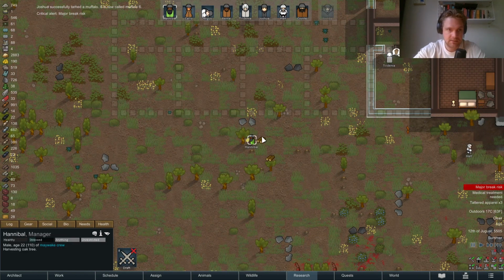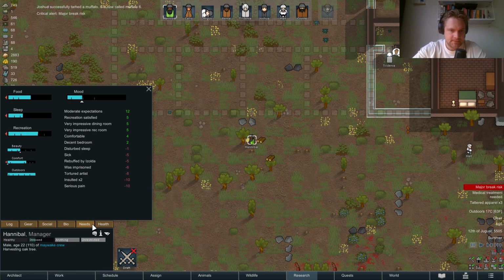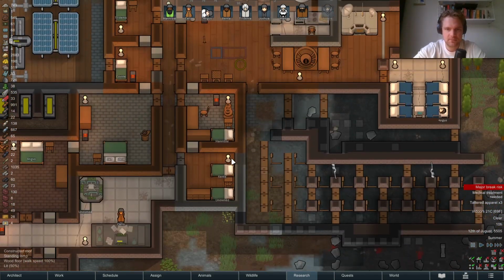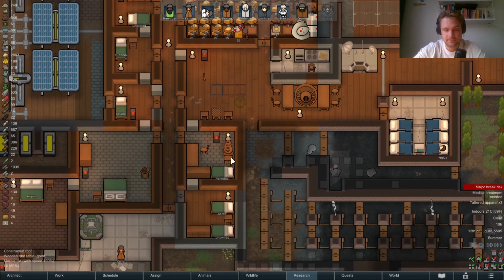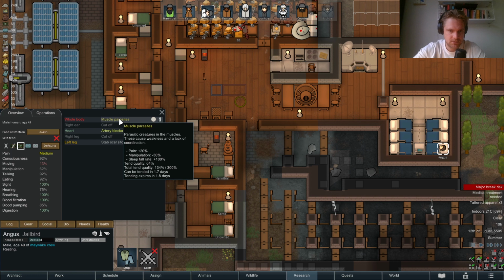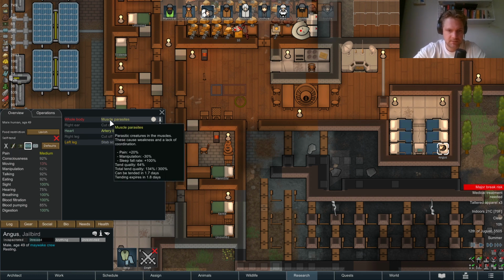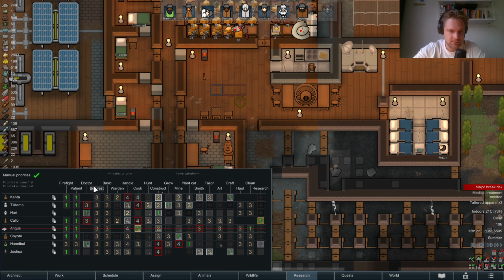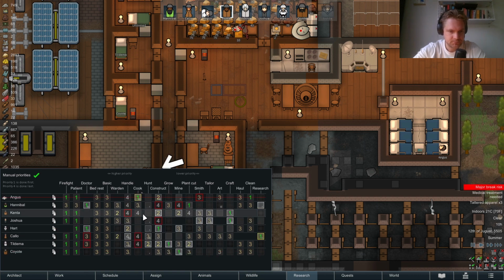Major break risk, cannibal again. What do we do about this guy? And how is Angus coming along? He's our only cook. Give him some better medicine. He's recovering really, really slowly. Someone else has to cook while he's down. Cook. It's gonna be you, Hannibal. We can't really trust you now, though.